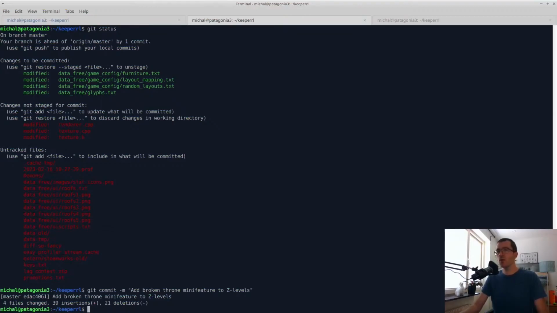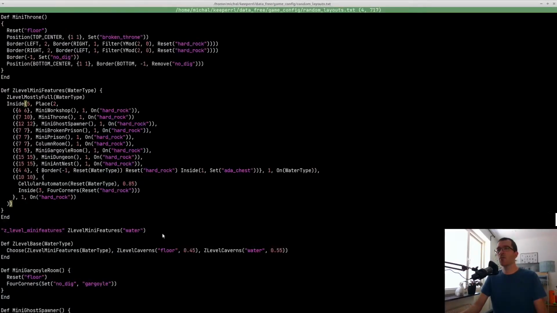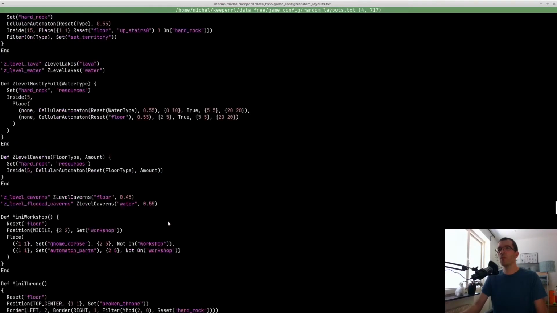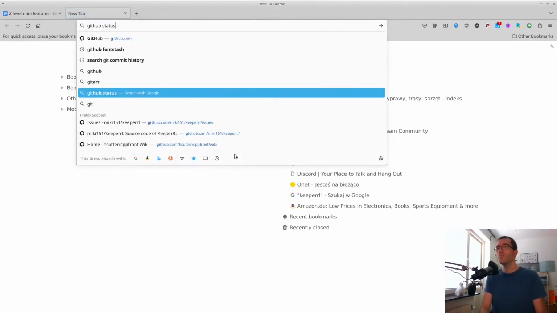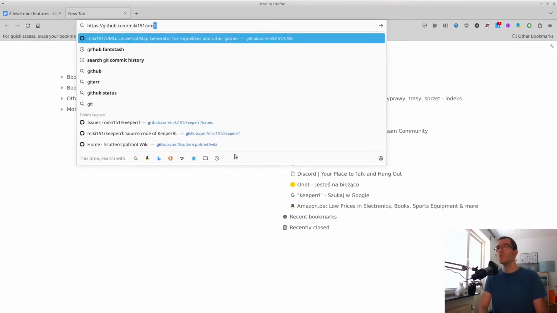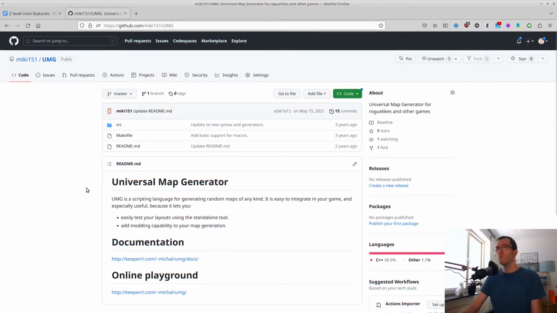And one last thing I wanted to say, that I wanted to advertise this whole procedural map scripting. This is obviously great if you want to mod KeeperRL, and it gives you a lot of flexibility, and you can really add all sorts of crazy stuff with it. But also, if for example you are working on your own game, then it's possible to use it in other projects, or whatever you're working on, and you need some random levels.